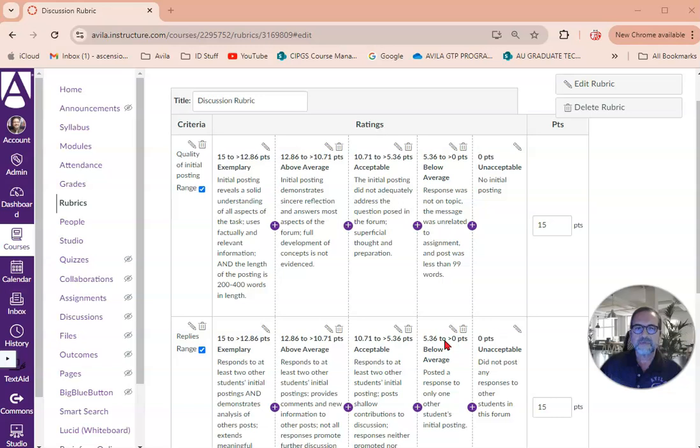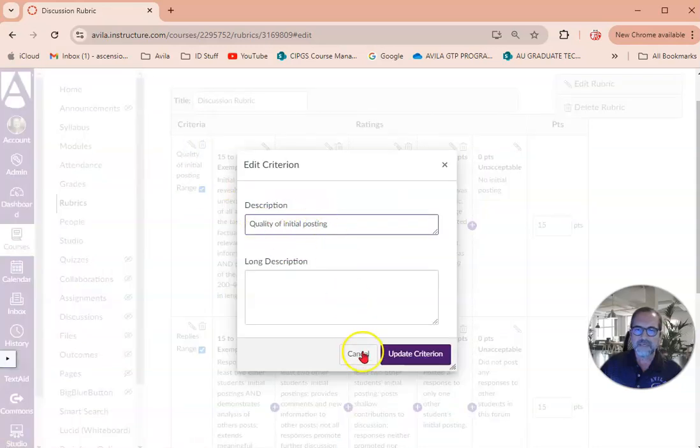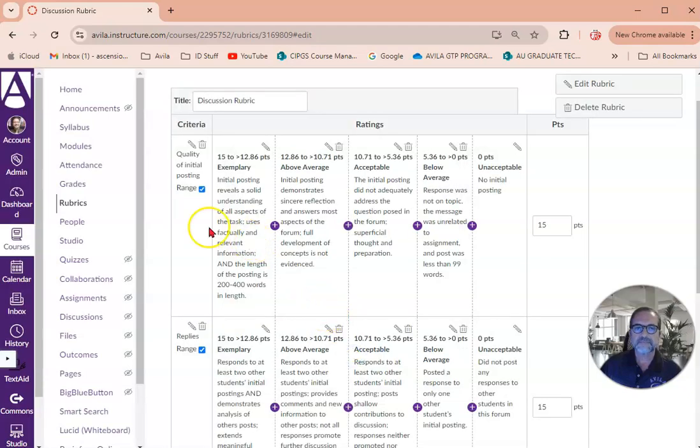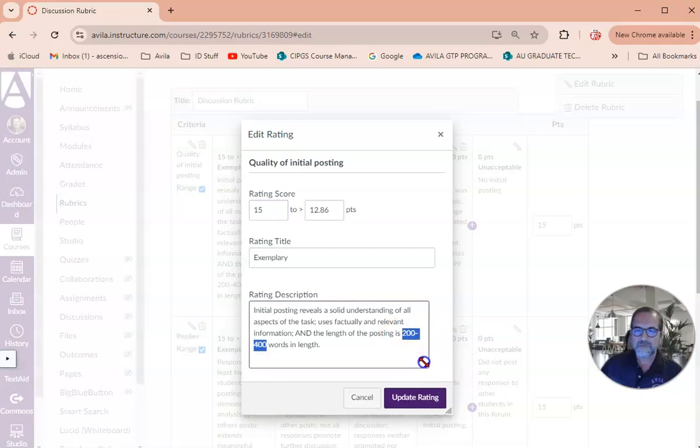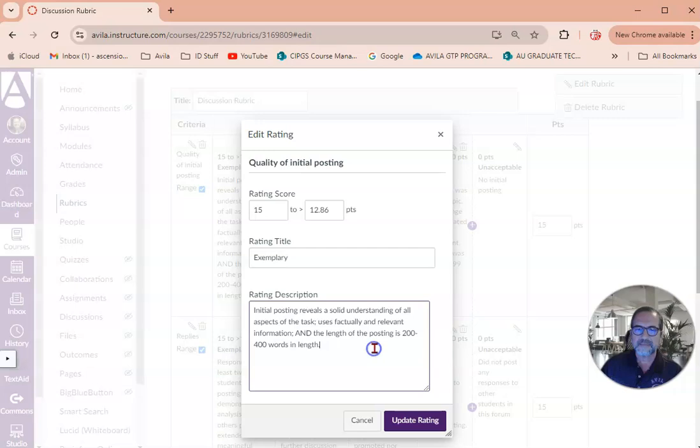Another thing that we may want to do is edit any of the criteria. You could click on the pencil and that would edit the criteria name. You can put a longer description, which we don't have in this particular case. You can also edit the points. In this one, we did increase and make this a more robust discussion than our normal 100 to 200 words. So you can change that by clicking on the pencil and then just come in here and editing. You can also pull this down so you have more real estate if you need it. Of course, you can also edit the title, which I would recommend leaving the same for consistency.